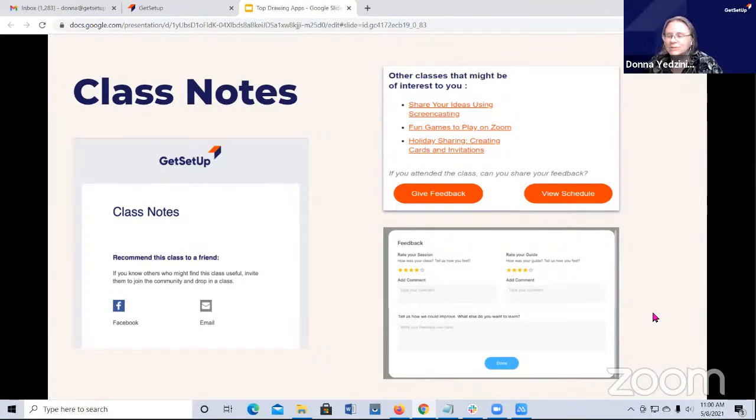So the class notes you'll get, I will give you a list of these apps. You'll get links to all the videos I showed you today, and there are some extra videos which have other apps, non-drawing apps that are good for people who draw digitally. These are apps that have little posing figures for movement. If you draw human figures, there are apps that will do that for you. So just different types of apps that are good for artists. You'll get that also in the email, so take a look for that too.